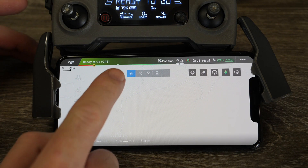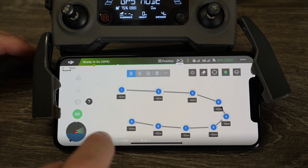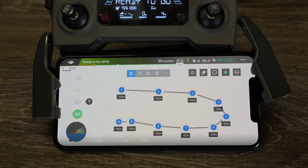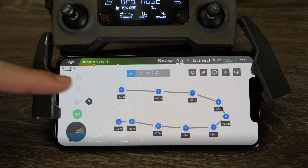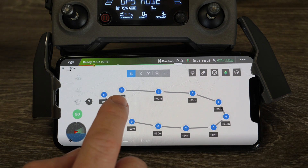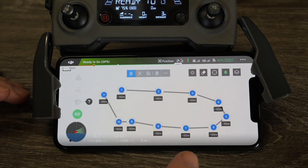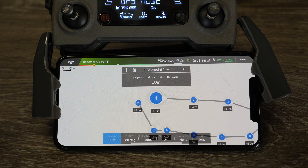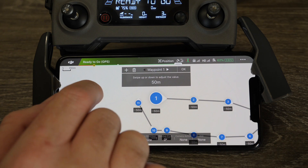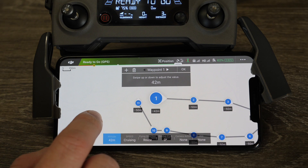To use the system, tap the waypoint option and tap on the screen where you want to place your waypoints — they will link up as you go. You can set up to a maximum of 99 waypoints. Each waypoint shows a direction arrow indicating where the camera is pointing when set to custom route, so the camera literally follows the direction of the mission. As default all waypoints are set to 50 metres in height. You can change these individually by tapping on the waypoint in question and then swiping up and down on the screen to change the height. The only downside is you can only change them one at a time.